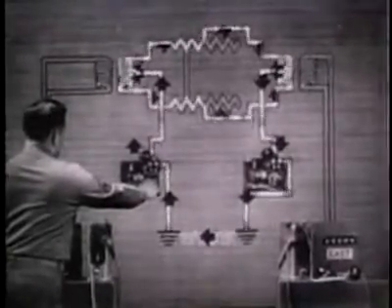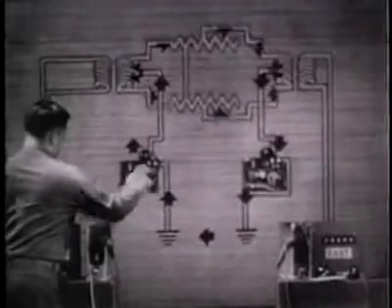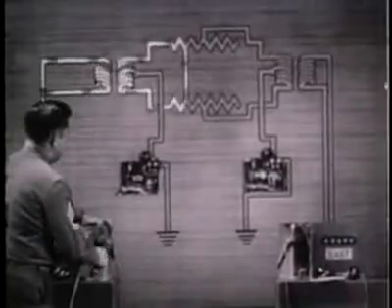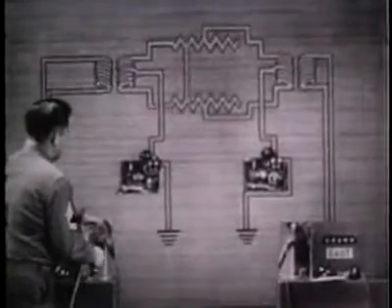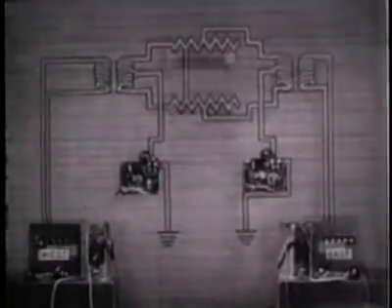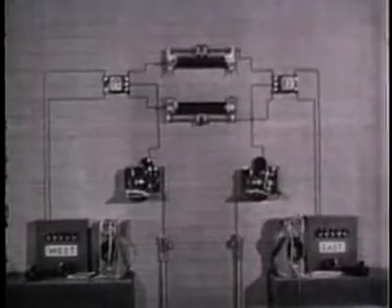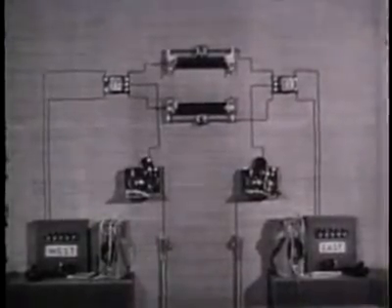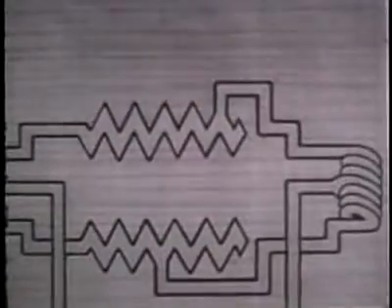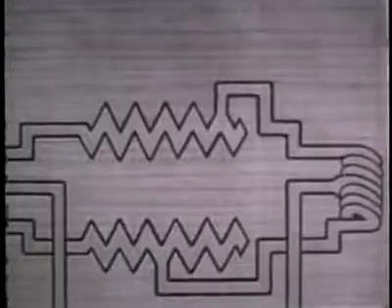We can see then that the telegraph channel is unaffected by the short, but the telephone channel is useless until the short is cleared. Here is our circuit restored to normal. The resistances of the two line wires are equal. The circuit is balanced. But sometimes the resistance of one wire is greater than that of the other. A bad splice in one wire can cause this. Now the circuit is unbalanced.